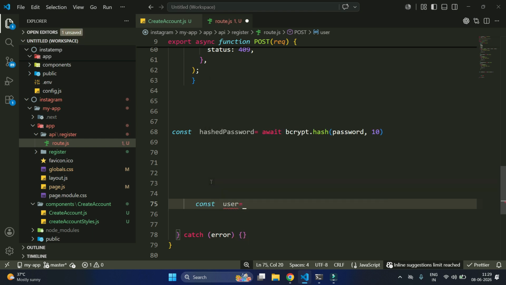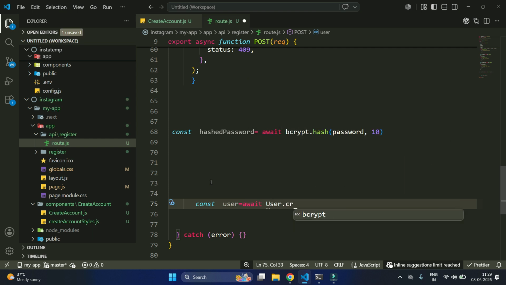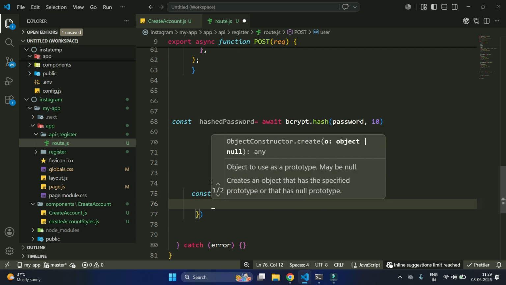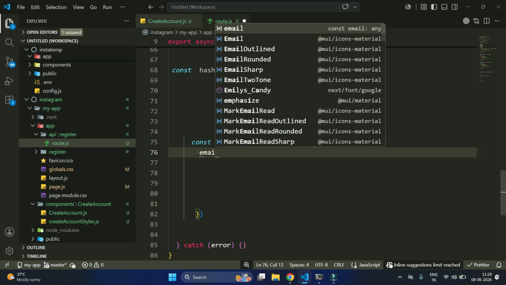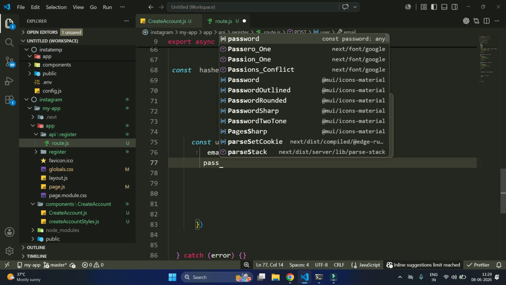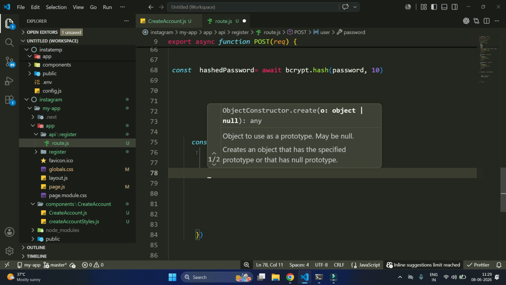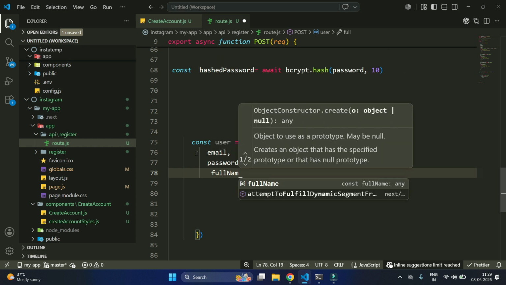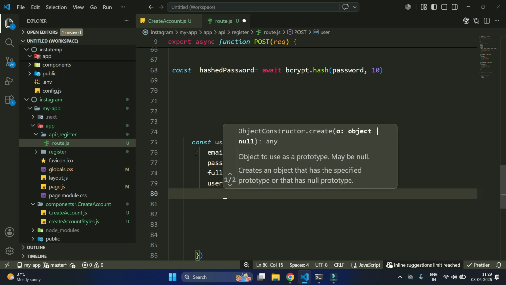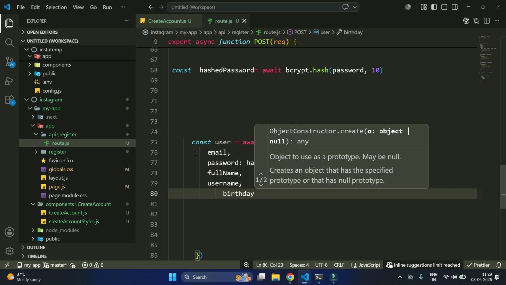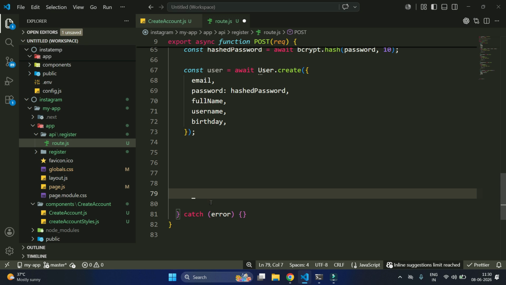Const user is equal to await User.create, and then inside here email, then password as hashedPassword, and then fullName, and then username, birthday, got it.